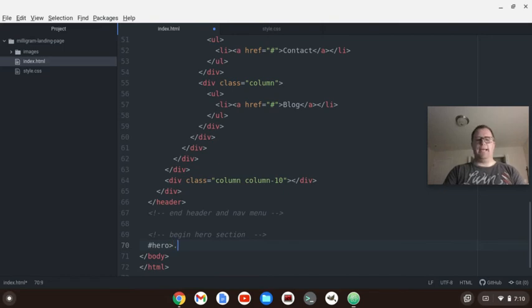Within that, we're going to have a div with a class of hero spacer. I don't know if I actually use this. I actually did, I think I did. And then we'll see if we need that. And then we have a class of row, and then within that, we're having a couple divs. Okay. So let me go down here.